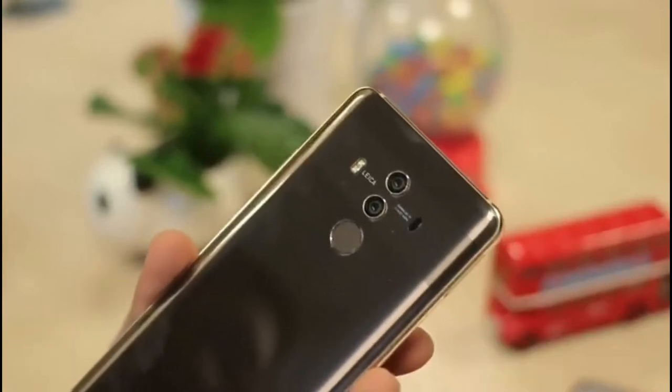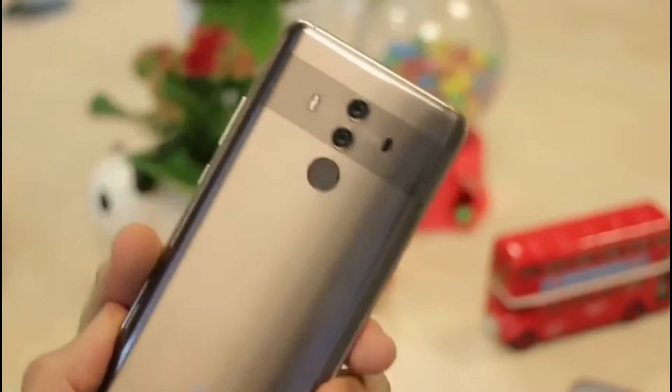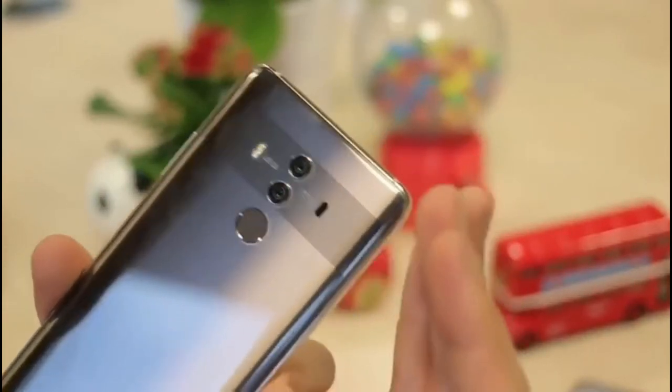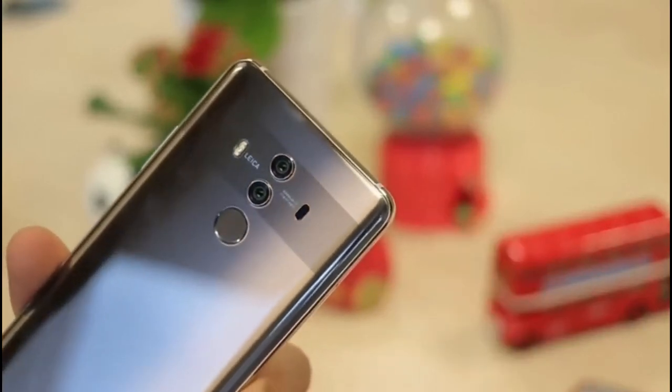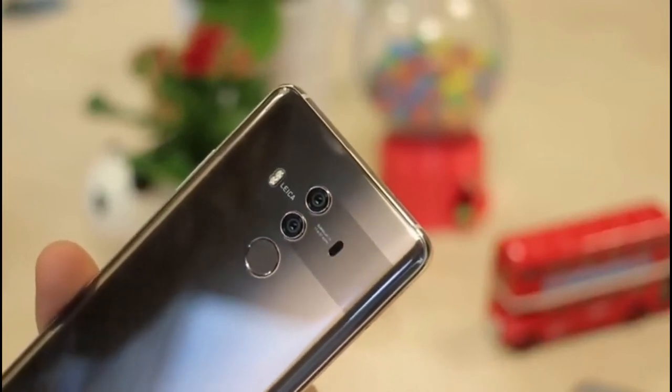Yeah, it is, because it's got that glass back, 18:9 aspect ratio screen. It's got a way, way slimmer profile. It just is very, very good looking. So you've got a primary 12 megapixel camera that records color photos, videos, etc. Then you've got the secondary 20 megapixel camera, which is monochrome.